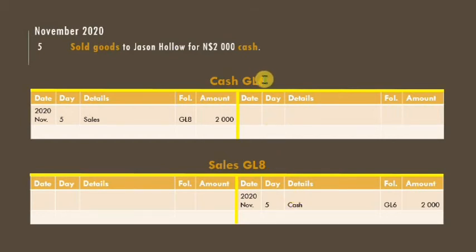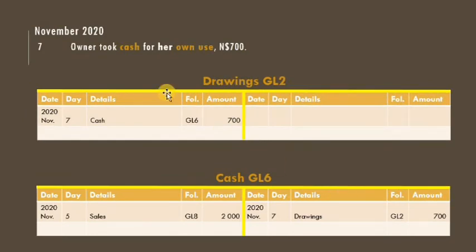Now I will show you when we are back in class, if you do not really know how to do this GL or how to decide them up front, I will show you that in class, but for the time being, I will always give you the folio here at the top together with a name. So again, we have cash debited, sales credited, double entry system complete.